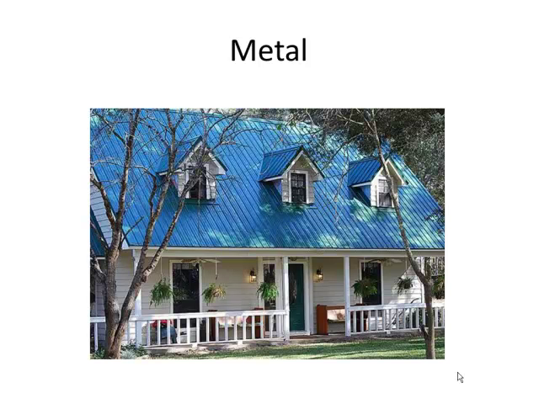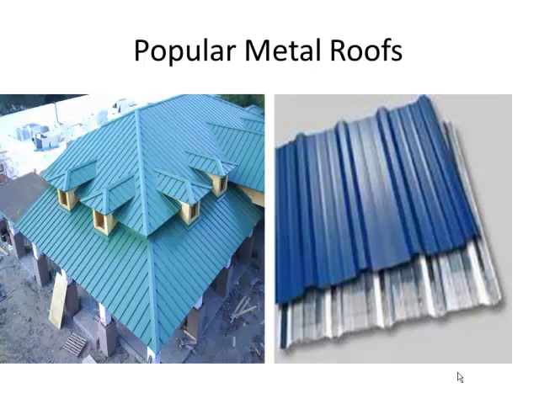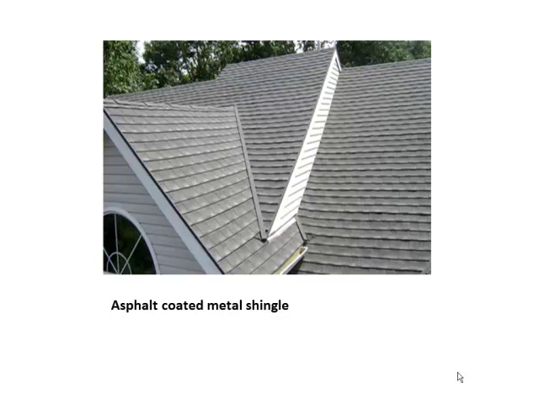Ironically, one style of metal roof gaining popularity in the last few years is asphalt coated metal shingles. They're metal pieces shaped like laminated asphalt shingles and then coated in an asphalt and rubber compound, so it looks like an asphalt roof. So go figure.